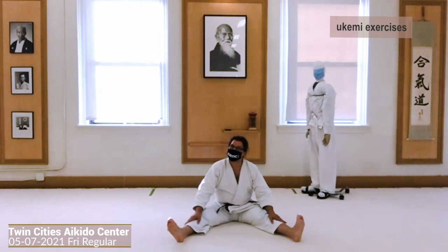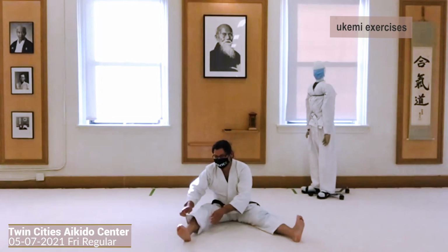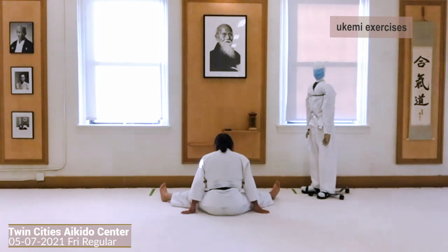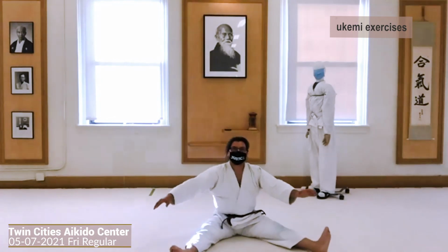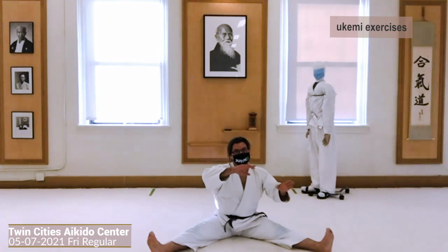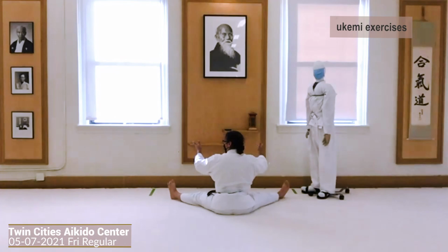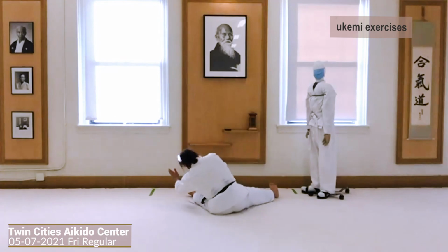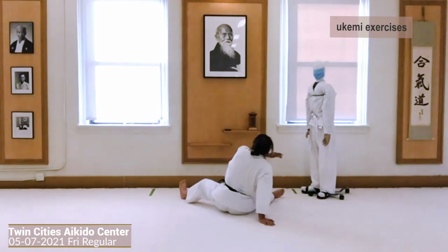Last one is going to be the Bushido Yoko Kaiten, back side fold. You may also hear people, especially this dojo, refer to it as the teddy bear roll. So, hands are out here, legs are apart. We'll go down to our left side, bring that right side over, left side comes down. Again, going to keep the legs body wide. I should be facing 180 degrees. If I go the opposite way, I go down to my right side, left side goes over, right side comes down, come back to where I started. Okay? So think of this side, Yoko side, so we're keeping everything on the side of the body. Okay? So we're here, so down the left side, right side over, left side down, one each.